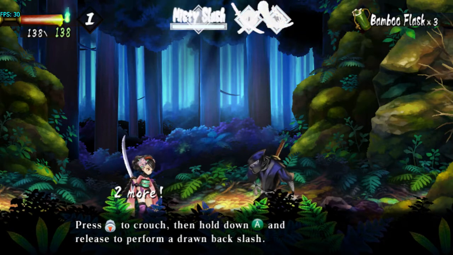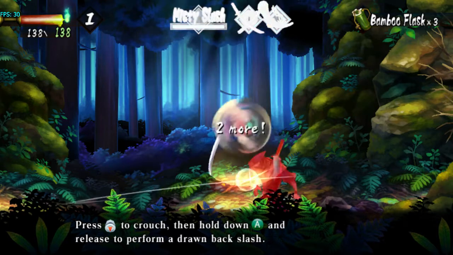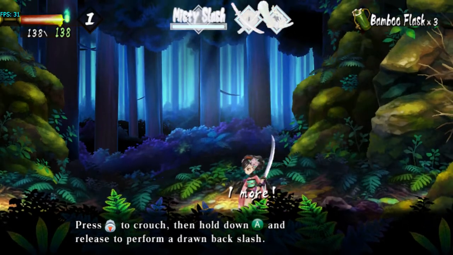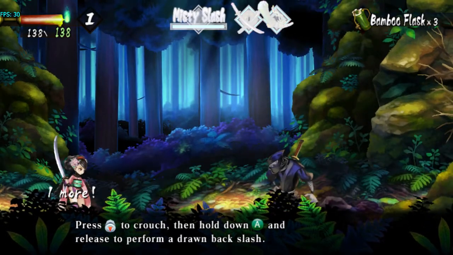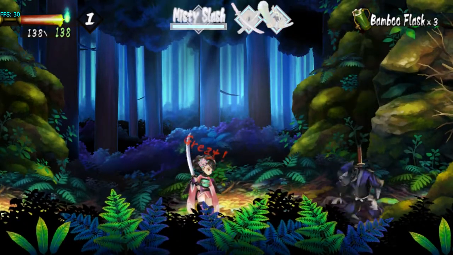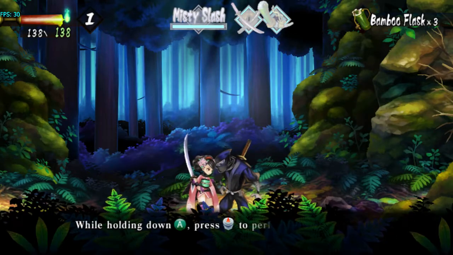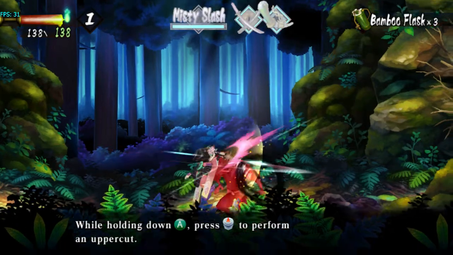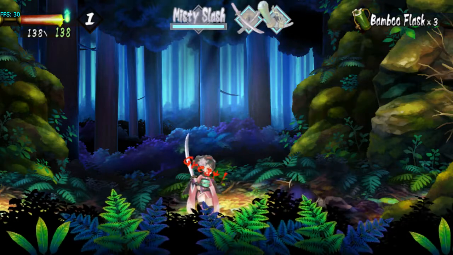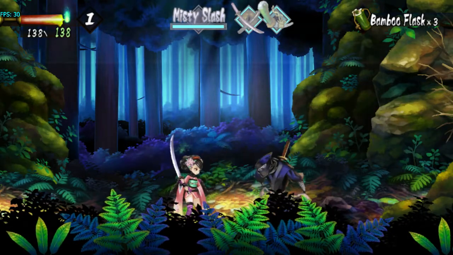Press down to crouch, then hold A, and then release to perform. Yeah, I've actually never done it that way. I prefer not to use this attack because, as you can see, it's slow and it's not super powerful. I mean, granted, it can be used in some situations. Yes, there's an uppercut. Yes, these attacks are relatively easy.